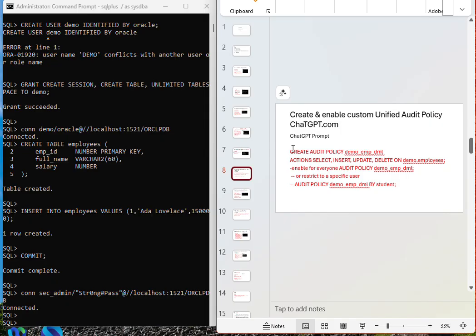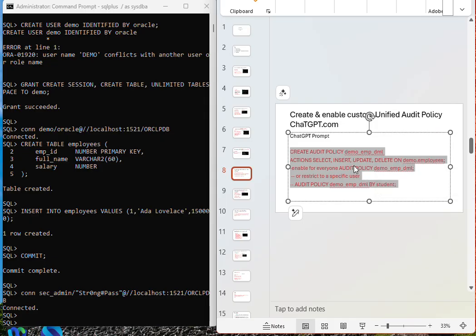So create and enable custom unified audit policy. Okay. So to run this one, I have to connect as sec_admin, CISBA if needed. So that means, okay, I think that we did that already.